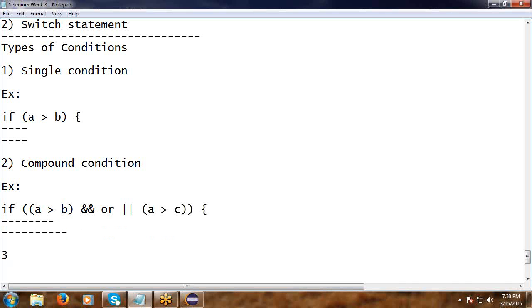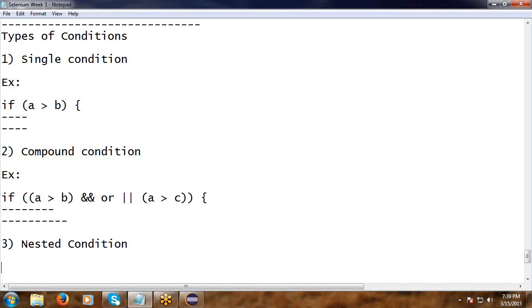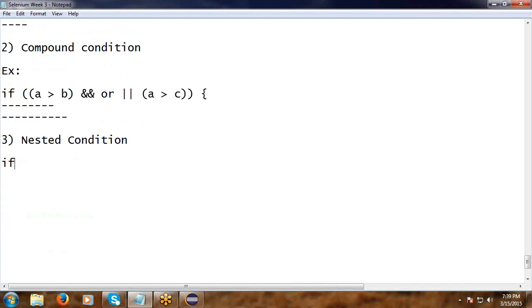Next, third type, nested condition. If a greater than b, open close. If a greater than c, open close.